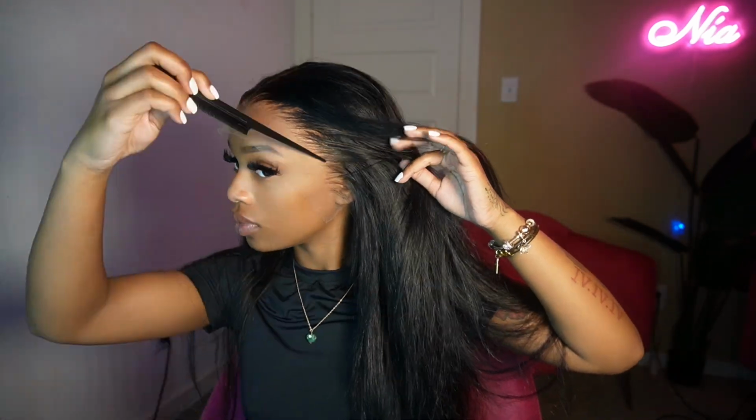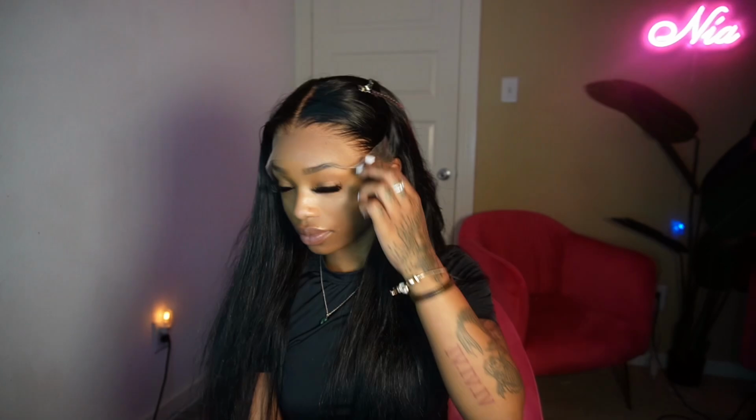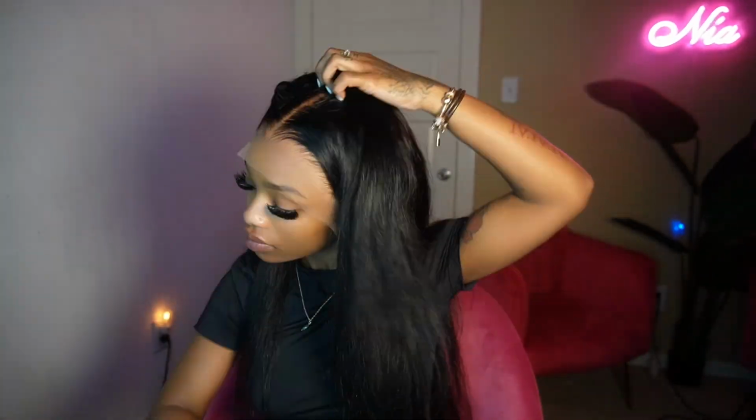Yes, ma'am. Alright, so right here, I'm just measuring the wig to see how it might fit over my ear. I love that this wig has HD lace, because y'all see how I can see right through that? How easy that was to cut. Anyways, I just part it off until I can see my ear, or see a little skin above my ear, and then I cut. That's really how I measure my ear pieces. Works for me sometimes. Sometimes it doesn't.